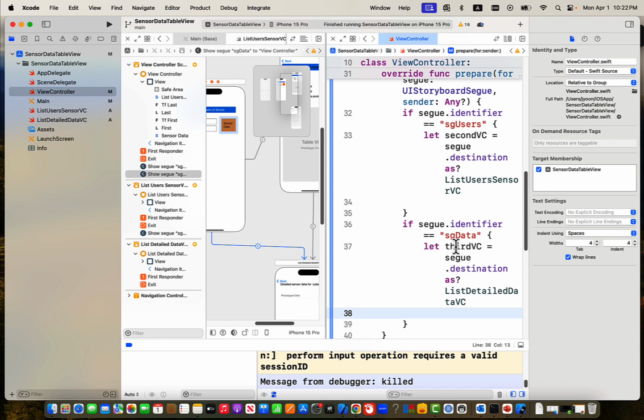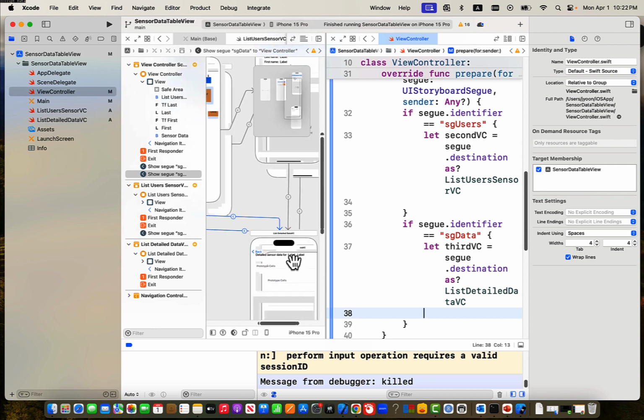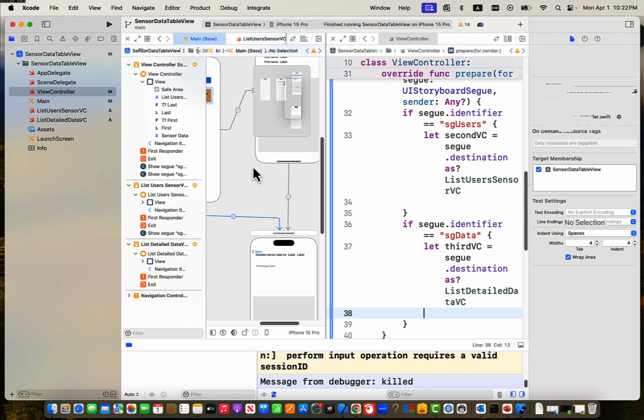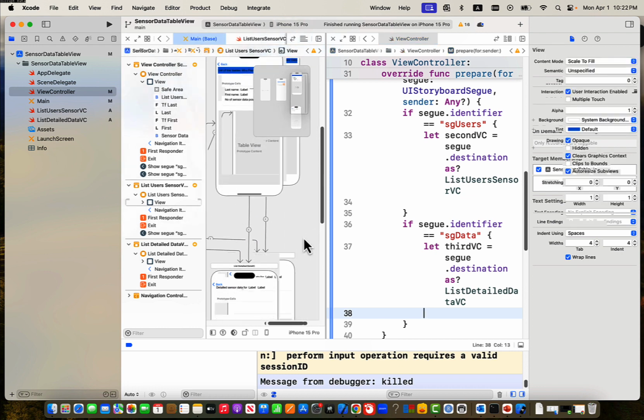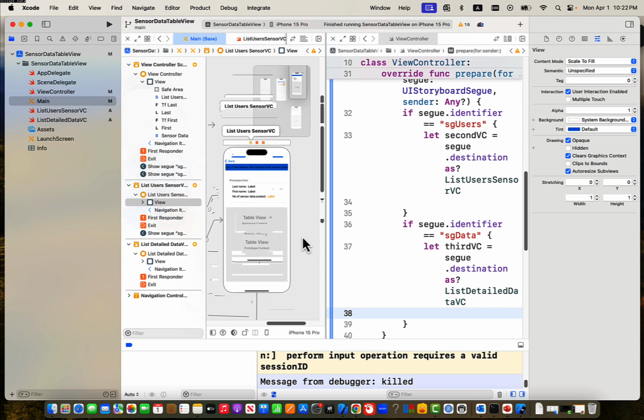In this case, we have to read these two guys and send them over, and then we need to fill in here the first name and last name to be carried over to the third table view. That's what we want to do. Right now we didn't do anything for these two tables, the second view and third view, yet, so we need to work on that.